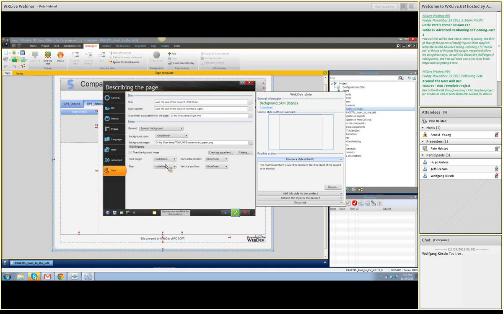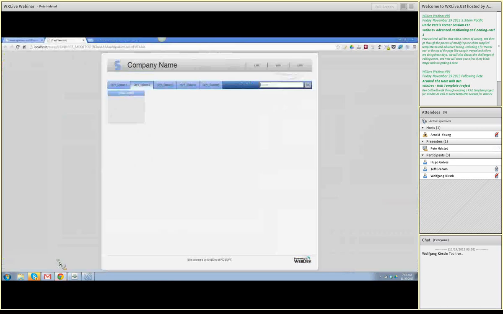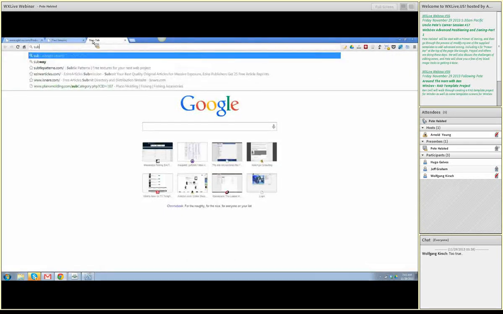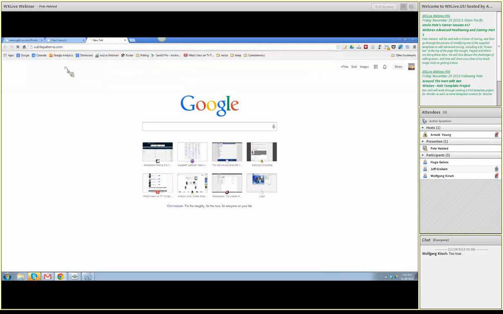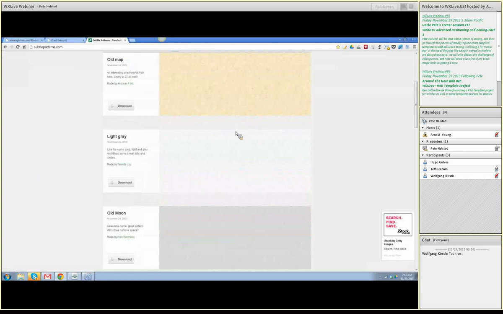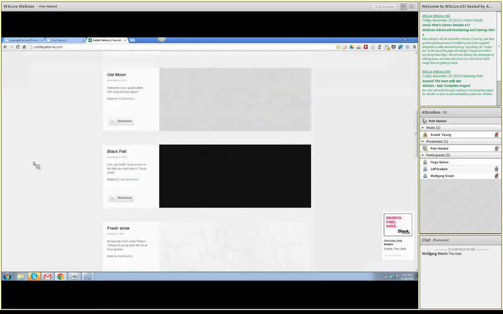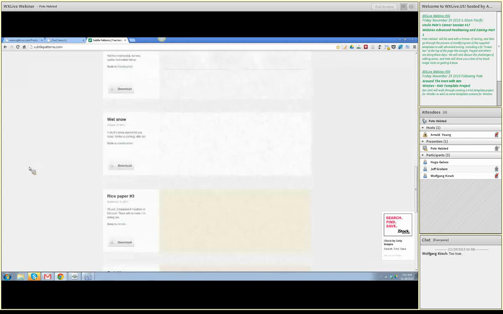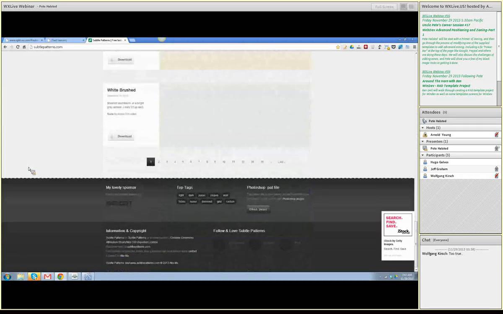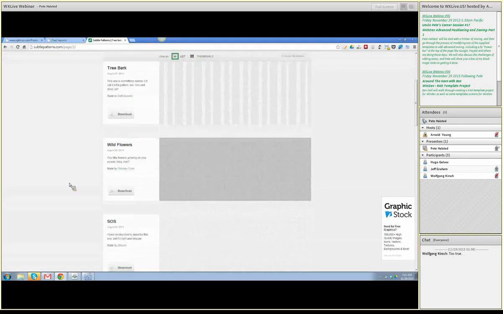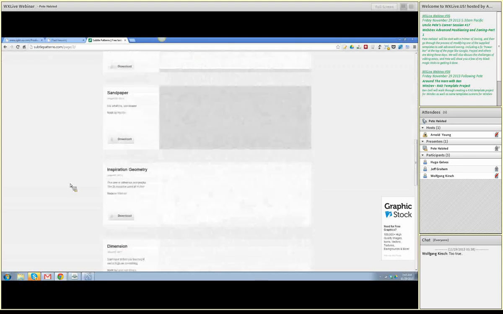Now let's talk about that parchment paper image just for a second. Where I got that from, and this is just one of those little tip things for you. This website, Subtle Patterns, has all of these images that they're just small images that tile well. So they're perfect background images. And that's where I got that image from. So that site's called Subtle Patterns. So there's your little tip if you're looking for background graphics.